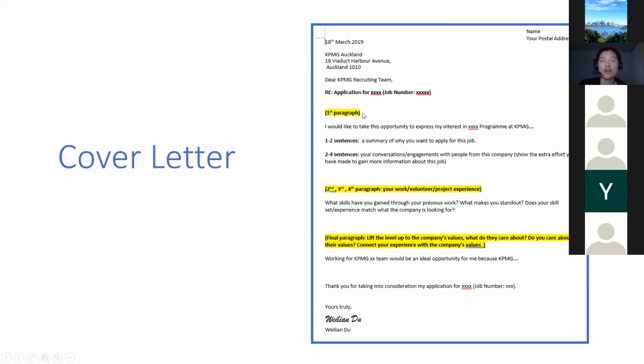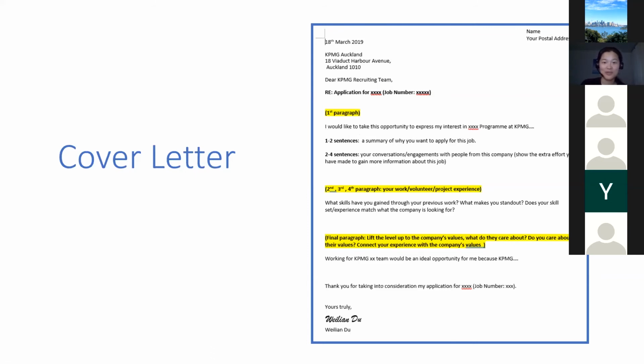And the first paragraph is really to say that I want to apply for this job. One student sent me his cover letter, and he wrote, "I wish to apply for." This is something we should probably avoid, because it's not real.